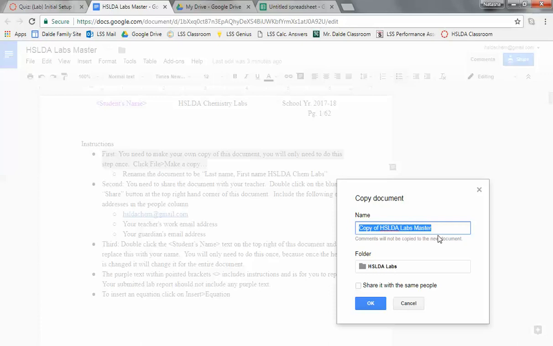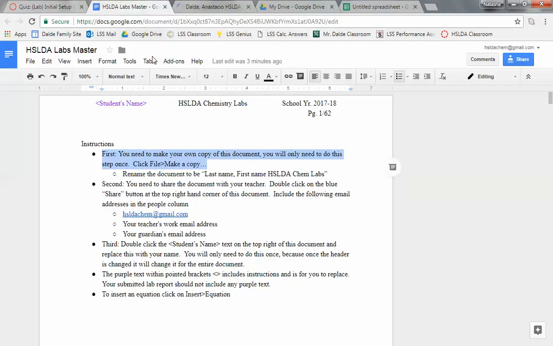So let's go: Dalde, Anastasio, HSLDA Chem Labs. So now you have an editable copy, your own version of this document, and it's creating it.